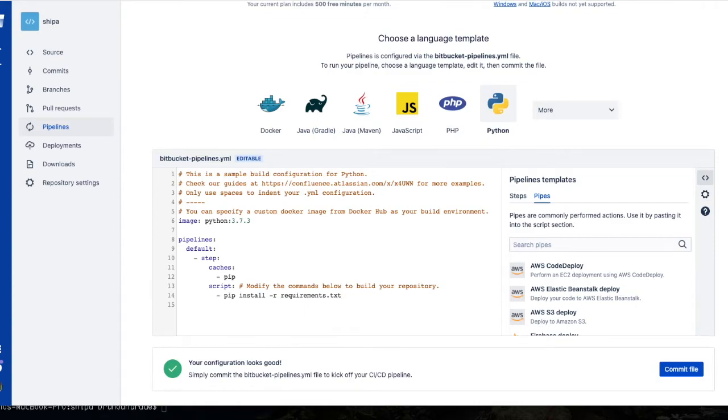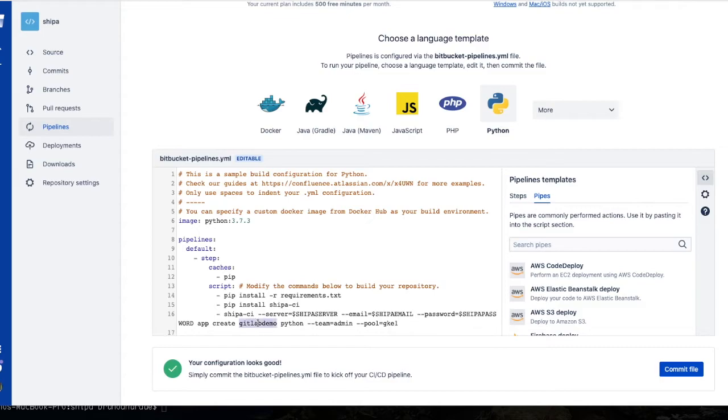Now the things that we're going to be adding are related to the Shipa integration. So the first thing we want to do there is install Shipa CI. Let me get that. Shipa CI will be responsible for making the integration between Bitbucket and Shipa, and allow Bitbucket to deploy on Shipa and hence Shipa to deploy across your Kubernetes clusters. The next line, we're going to allow Bitbucket to create the app directly on Shipa.